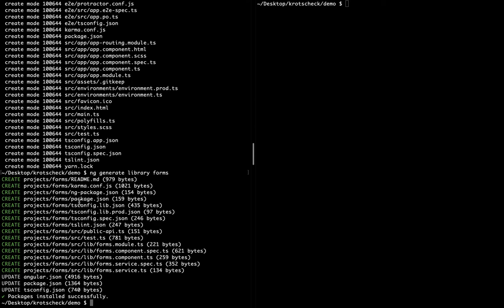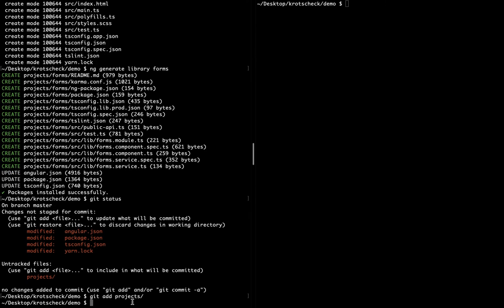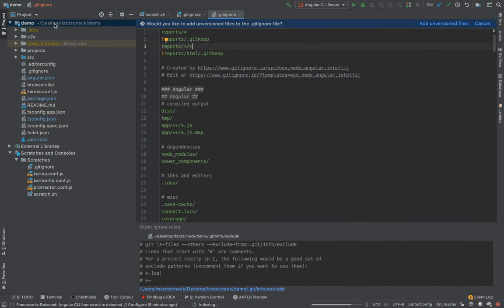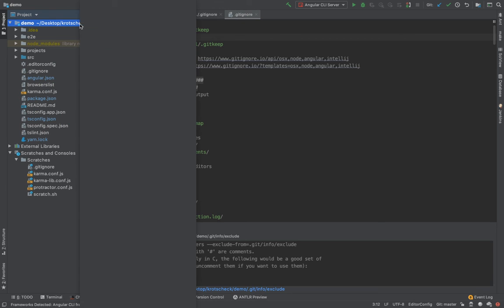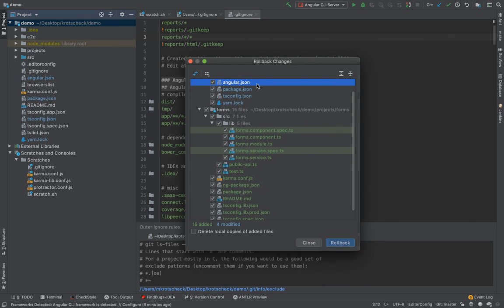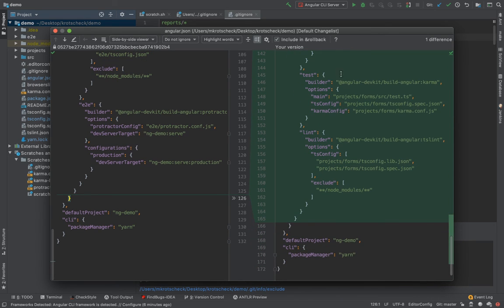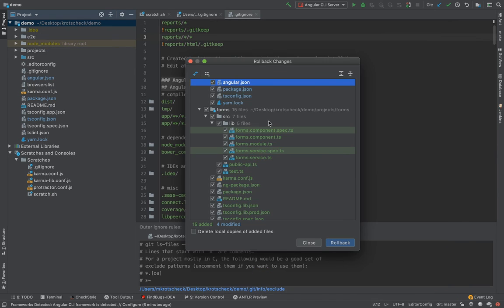And just to see what kind of changes it made, we see some changes to Angular JSON, package.json, tsconfig, and yarn.lock. Great. Well, this doesn't actually work for me. So first of all, we're going to go ahead and add the projects directory because we know that the boilerplate in that is okay. But the changes that it will have made inside of the various configuration files are not necessarily the best. For here, this is fine for now. We'll make changes to this later.